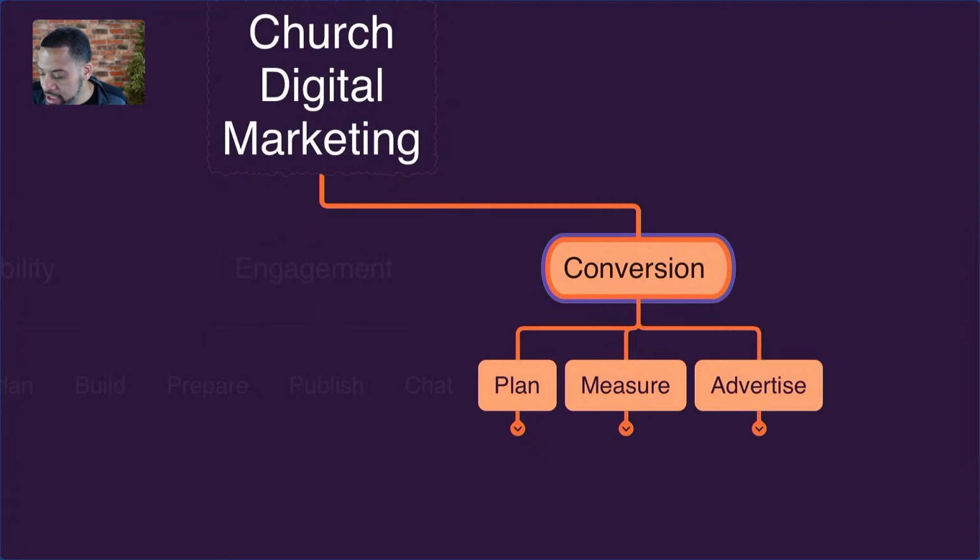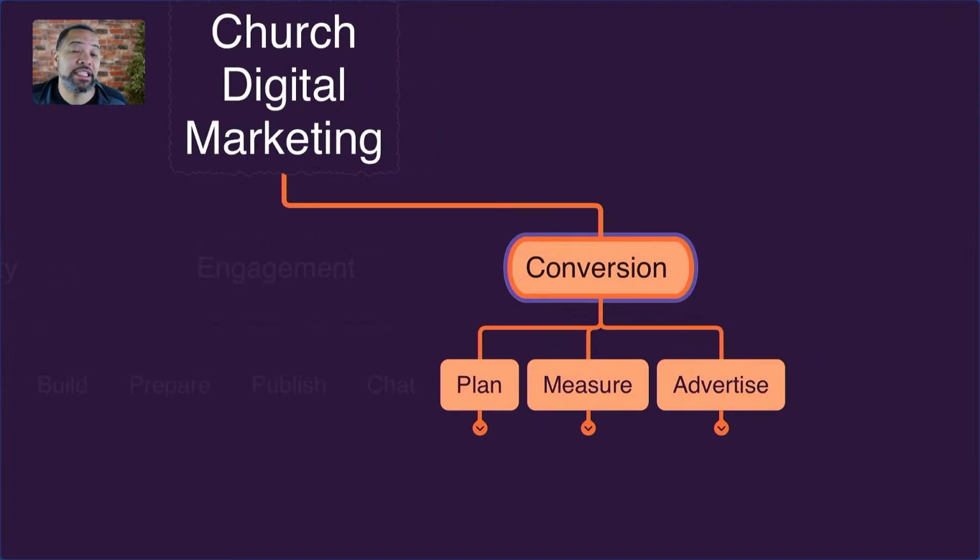And then, guys, we're going to advertise, and this is really key. I put this in here, advertise on the conversion, because once you get all these other steps down, then we want to accelerate through advertising, and then we can measure how successful advertising is. And the really cool thing here in the advertising step is that you might be eligible for up to $10,000 of free grant money per month through a program through Google. I'm going to show you what that is in just a little bit.